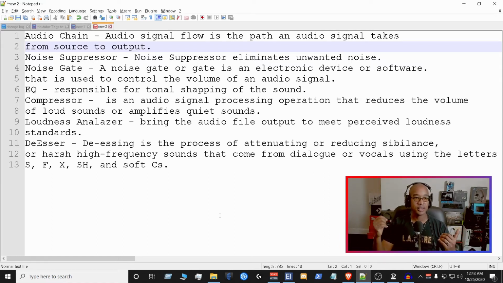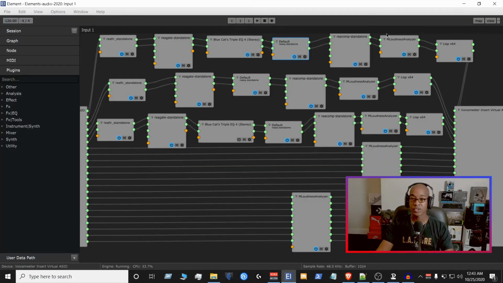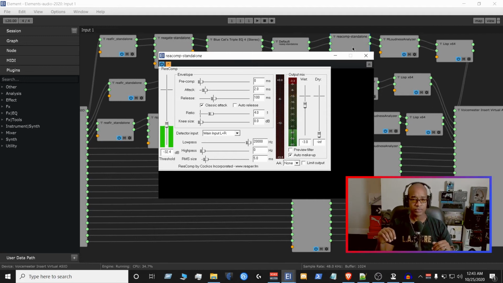So we did the EQ, we spent some time on that. So let's talk about the compressor. Now the compressor is extremely important. Everything on the chain is important, but the compressor makes sure that when you're speaking very low, it brings the volume up. And when you're speaking very loud, it compresses it down, right? So let's go back to the actual chain real quick. So here's the compressor at work. If I start yelling into the mic, the compressor is going to make sure that that's being pushed down properly, so it's not exceeding a particular volume level as you guys are watching or listening to the actual audio.